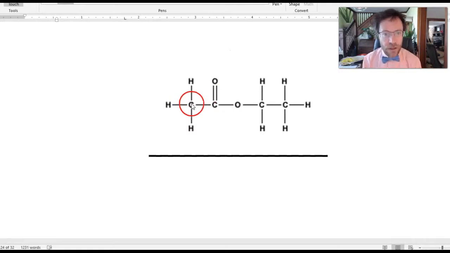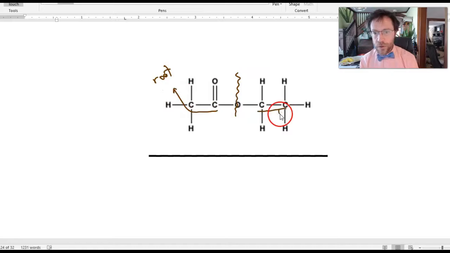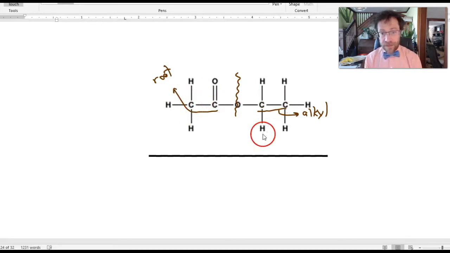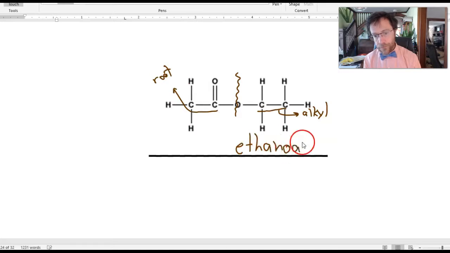All right, once again. Carbon. There's our functional group. That's our ester. And there's my oxygen, so I'm going to split it right down the oxygen. This is going to be my root because it has the double bonded oxygen. The double bonded oxygen, this used to be the acid. And here is my alkyl group. No oxygen, so that used to be the alcohol. So ethyl, or ethane. Switching it to O8, and my alkyl group, ethyl.